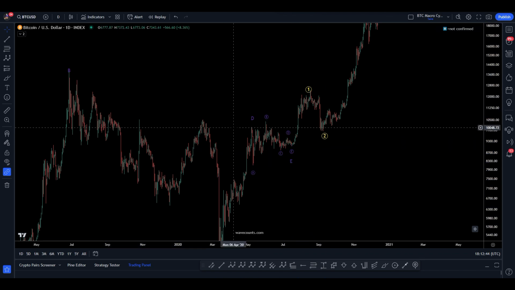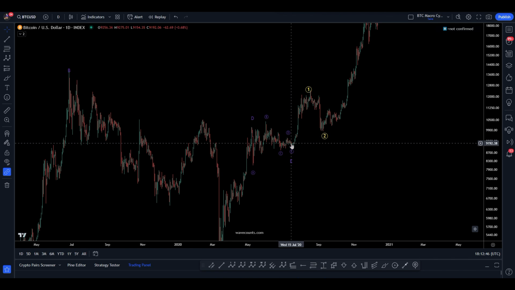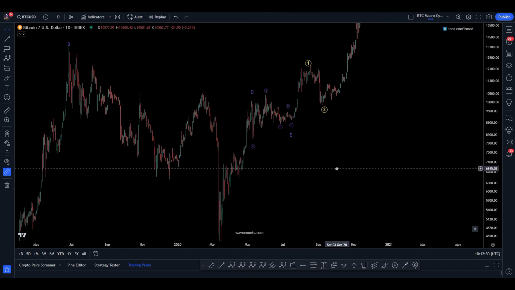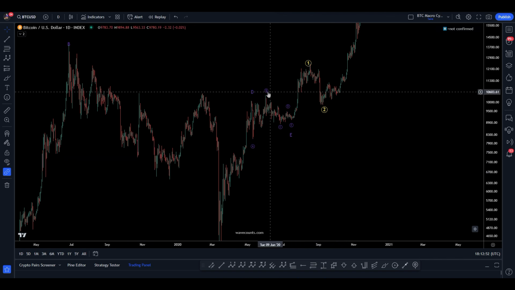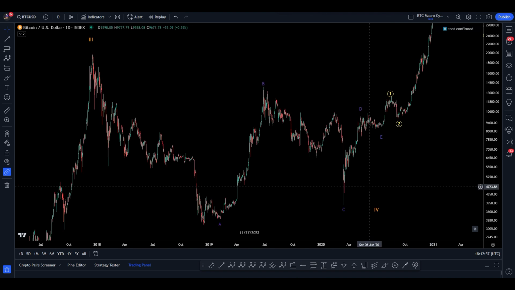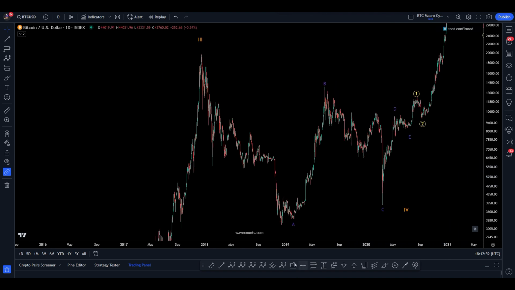Okay. A triangle is allowed to be the final component of a triangle. That is a thing that is allowed to happen, and it contracts over time. So the bigger picture here of this whole triangle, this is a contracting triangle, right here, boom. And it's actually interesting that you have alternation of a triangle within a triangle.